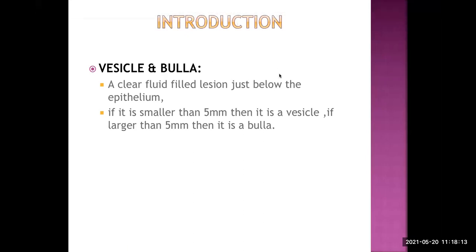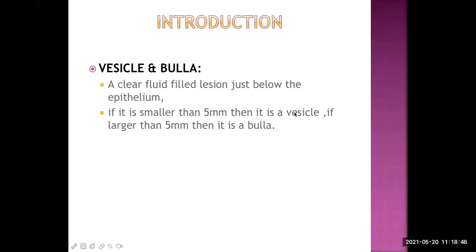See here. In the last class, I talked a little bit about these vesiculobullous disorders, just the classification. Let me repeat again because we have a bit of a gap there. We should know about the vesicle and bulla first. Vesicle means the size is important here. The size of the vesicle is less than 5 millimeter and it usually has clear fluid inside. The content of the vesicle is clear fluid.